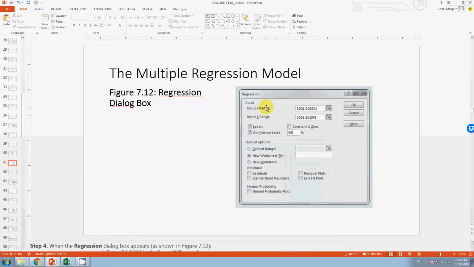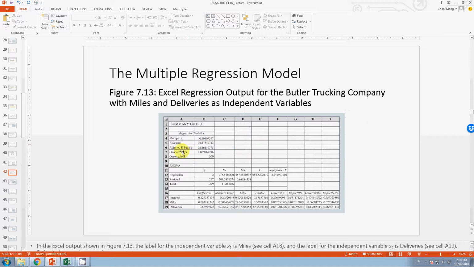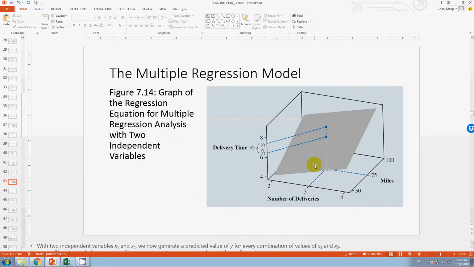Here are some snapshots of doing the regression analysis. Here is a sample output. If we plot the regression model in a 3D plot, because we have two x variables and one y variable, we have to use 3D plots. The axes are miles, number of deliveries, and the vertical axis shows the travel time.